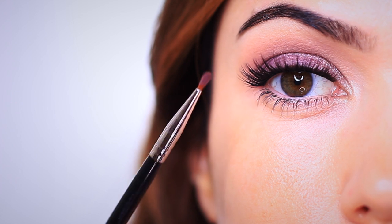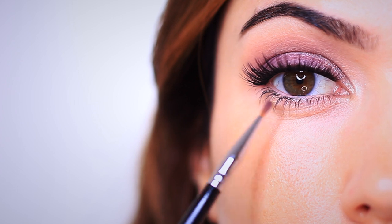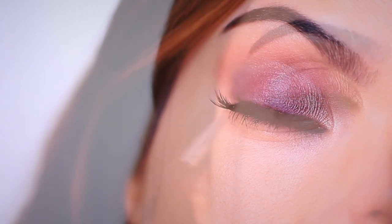Really easy, really subtle — we have some depth, we have some color, and we didn't use any neutrals, which was great. All you have to do then is finish off with your favorite mascara and favorite lashes. For underneath the eye, I like to take a mixture of the shadows we've been applying, look upwards, and apply this right underneath the lashes on the lower lash line. You can also take a little bit of the blush underneath the eyes as well, but that's totally optional. And then there you go — that is the finished look.